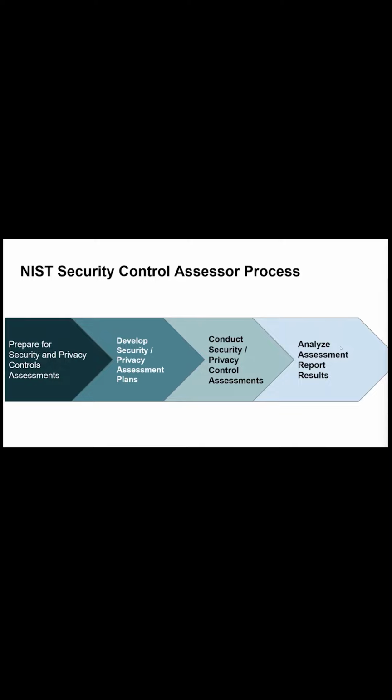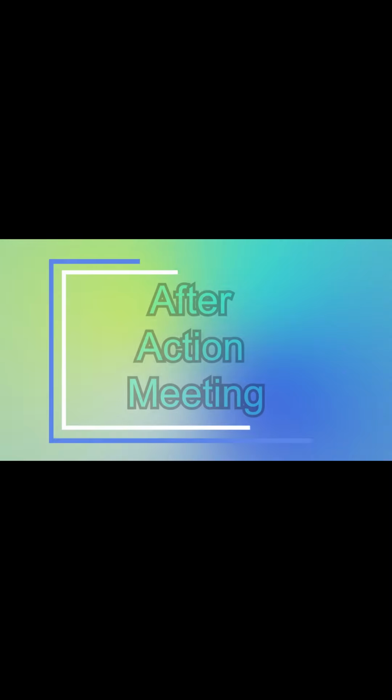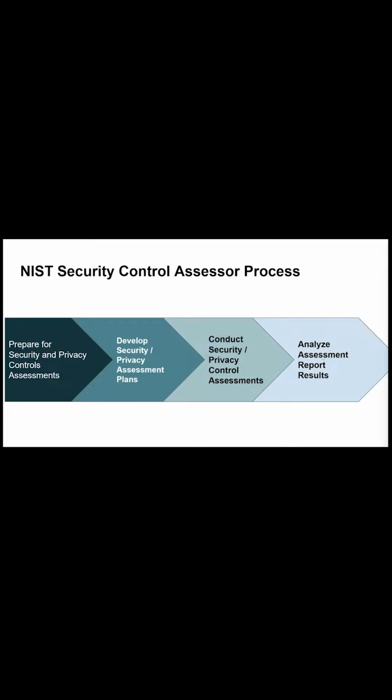And those results, you don't see it on this particular image, but after you do this, there's sometimes an after action meeting that you'll have with the organization or with the stakeholders to go over what they need to do to fix these results and what needs to happen when the assessor leaves or when the assessor is done with the actual report itself. Because that assessment typically goes to management. It typically goes to the CEO, the heads of agency, so that they can see the results of that and they'll know what actions to take next.